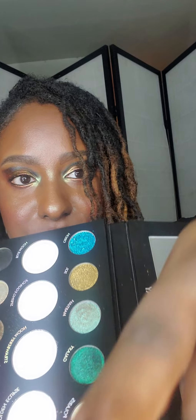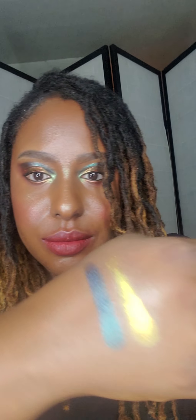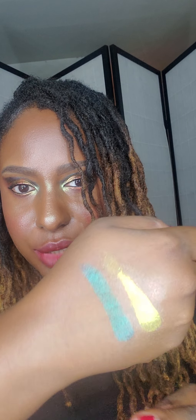The next color I'm going to swatch is Galaxy. This purple to you guys is looking green, but from my angle it looks purple. So this is also a multi-chrome or duo-chrome. I do see some green-blue here, and actually this is one of the shades that closely resembles True Love, the multi-chrome liquid eyeshadow. In another video, if someone wants me to, I'll compare those liquid multi-chrome pigments by Danessa Myricks to some of these shades here.